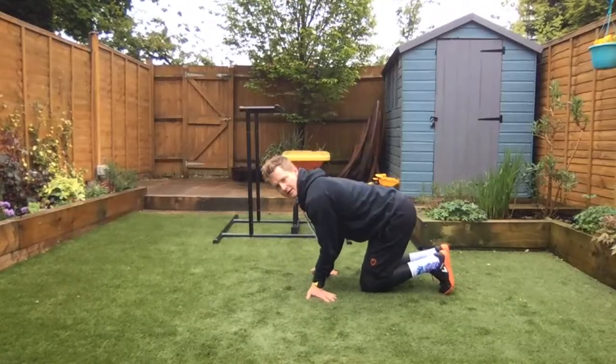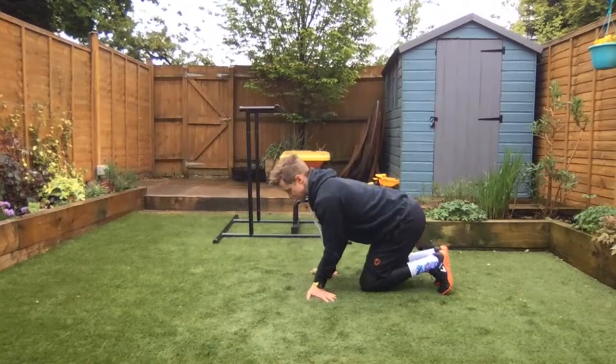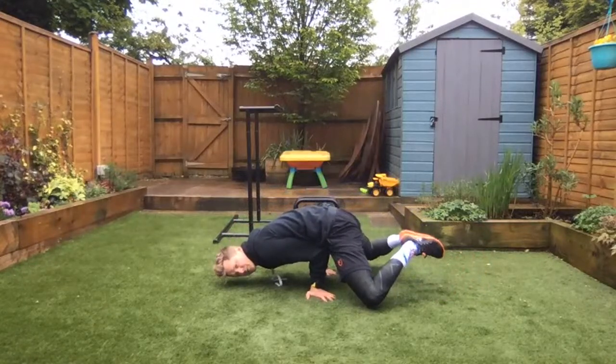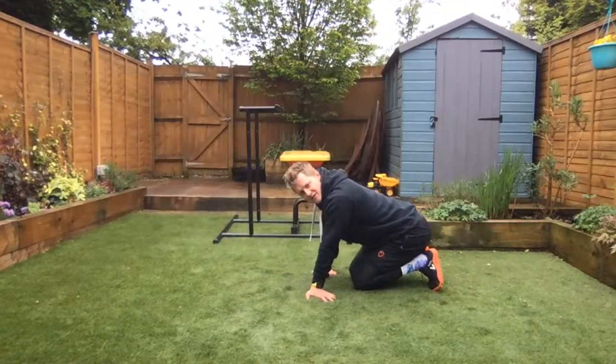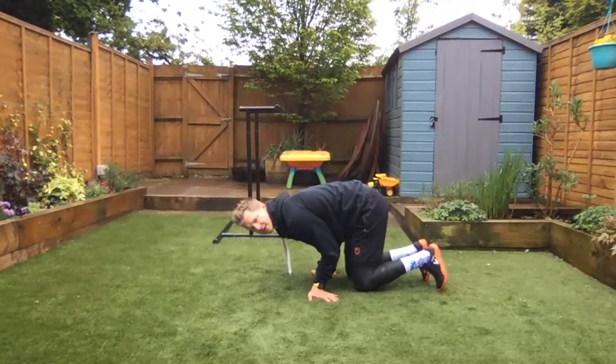Bend the elbows. And then from here, you can keep the knees a little bit bent. You can make it a touch easier. So rather than going straight out, we can come through, bring the knees in into a position here. Just when you get into your position, guys, lift yourself up, lean yourself forwards.